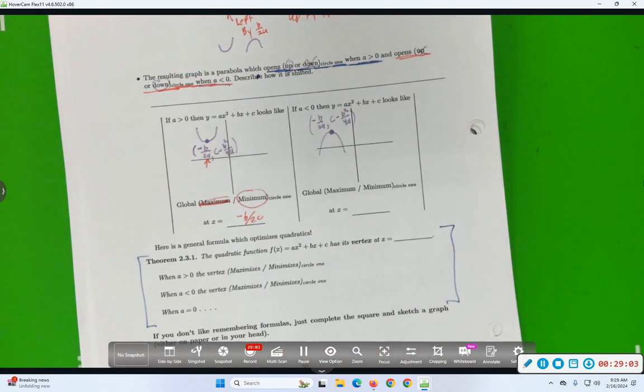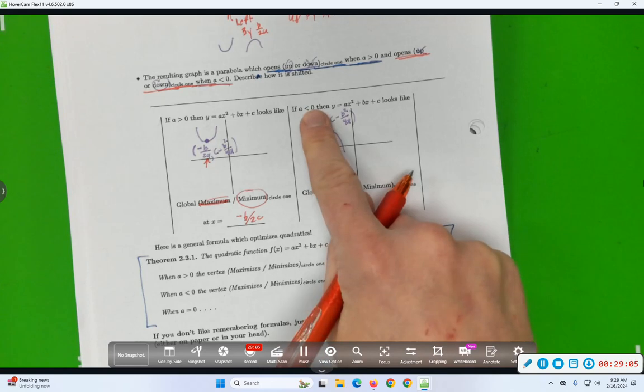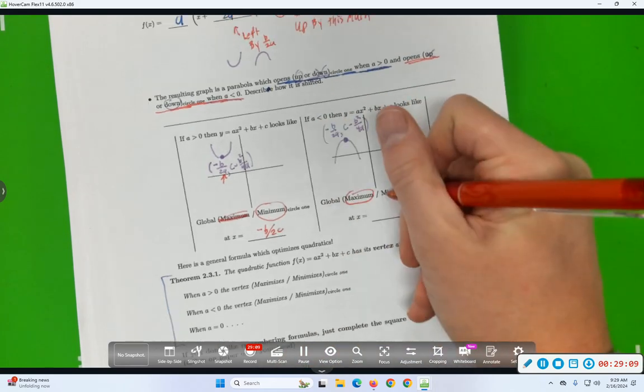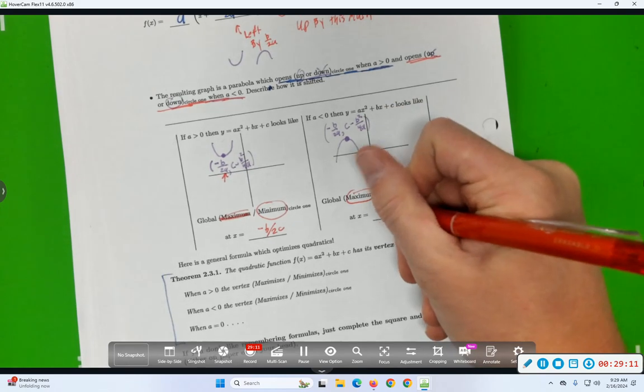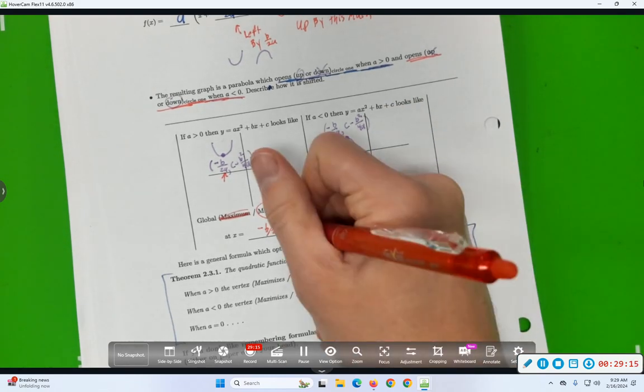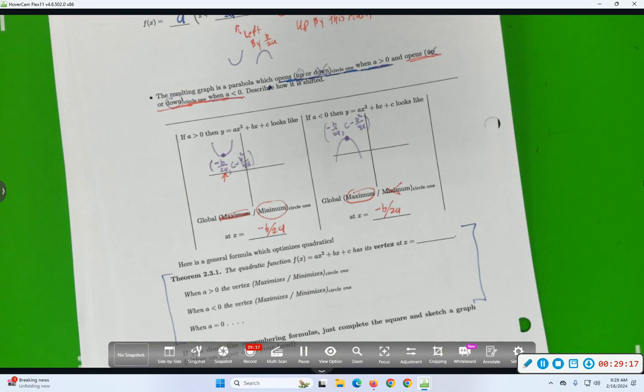That x value. Similarly, if a is negative, this thing opens downward, so I see a global maximum at x equals negative b over 2a. So here's the payoff. If I just give you a degree 2 polynomial, 3x squared plus 5x minus 7, well, that 3 is positive, so you know it'll have a global minimum. And you know the x value that'll produce the global minimum, it'll be negative b over 2a.